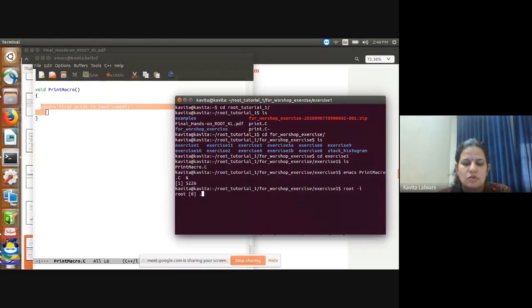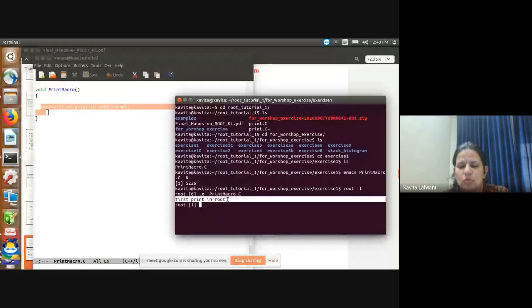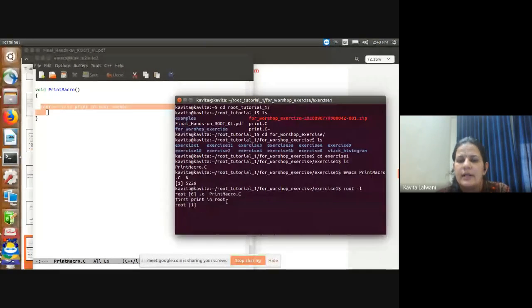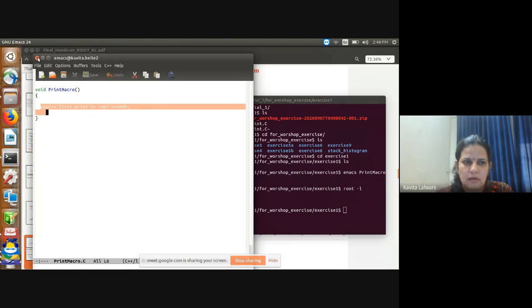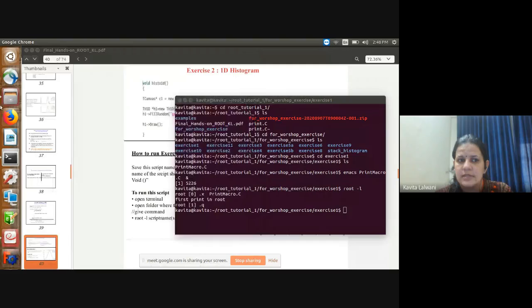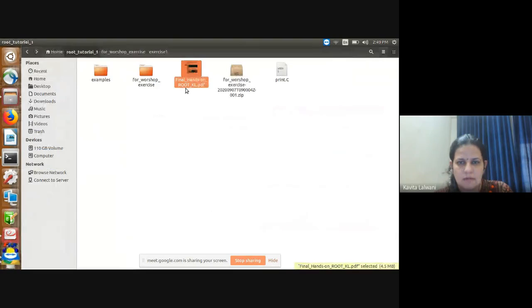So I'm just doing .x print_macro.C. Please make your notes. You can see the first print in ROOT. You have already done this, but if you want to recall, this is our next class. So I will use .q to exit ROOT. Before closing, I have to save all the files. Now I am in the same folder.